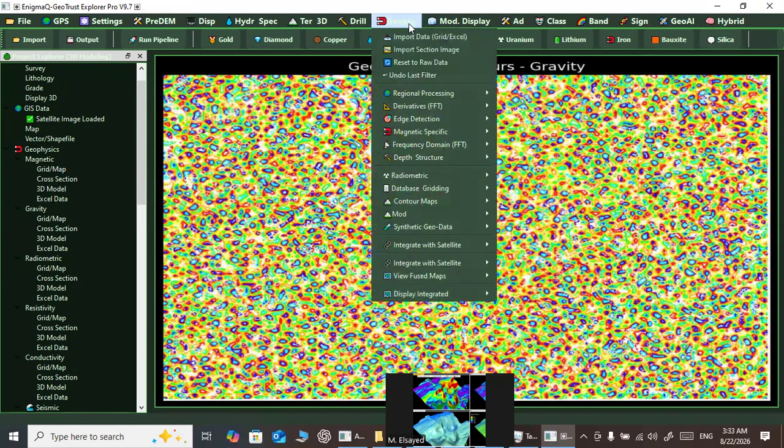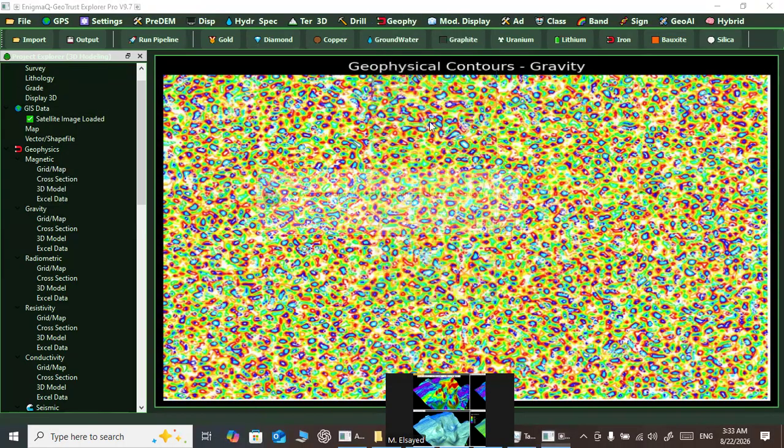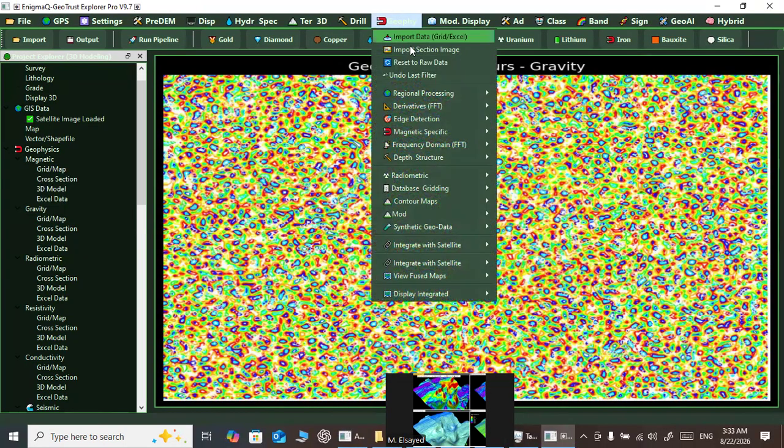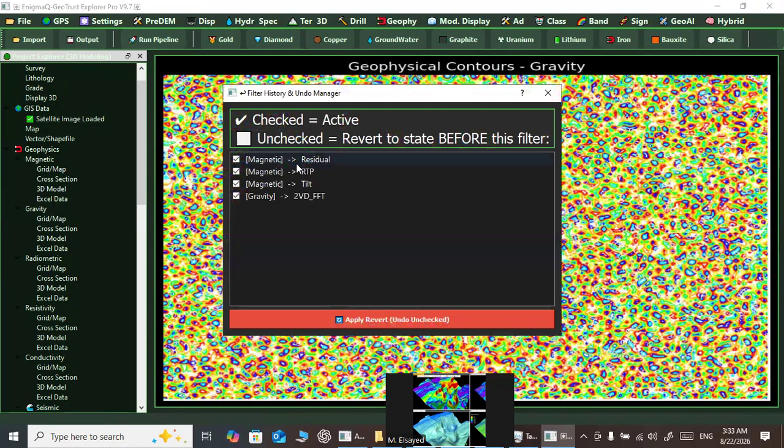Okay, you could reset to raw data here. Yes, and just go to undo and undo. Just release the check in front of all filters that have been applied to revert.